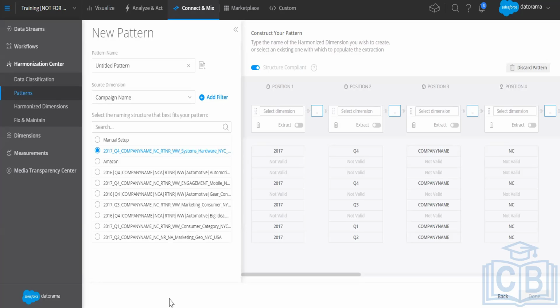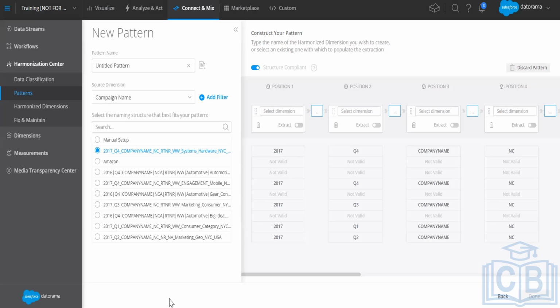Then go ahead and create a data classification sheet for yourself, define the classifications, upload it, and get back your data classified accordingly, so you can classify those campaigns which are not following the pattern.